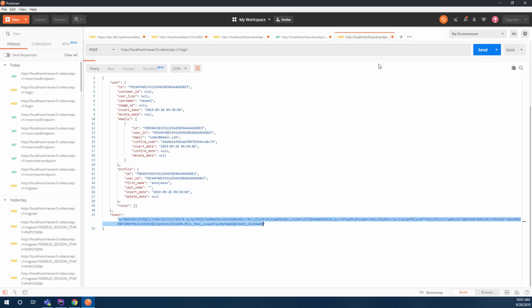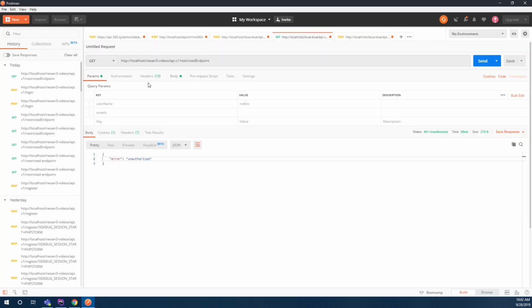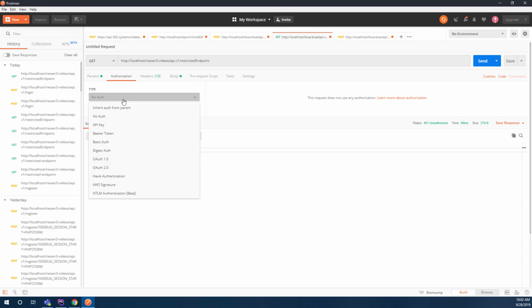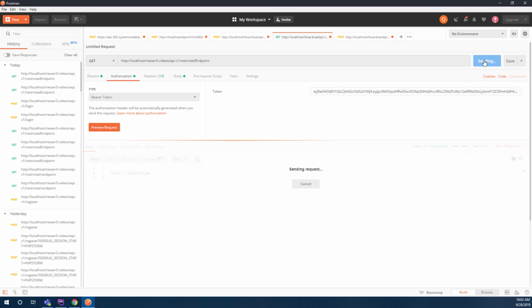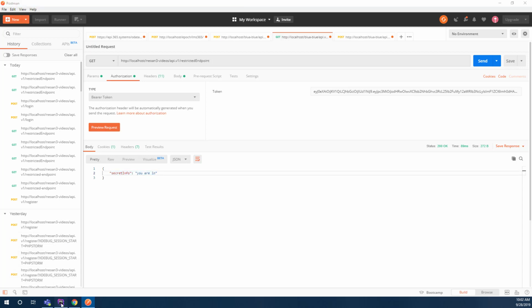In that case, a bearer token. And if I do that and say bearer token, and I'm not sure if that automatically did it, but I'm basically going to copy and paste just to be sure, and hit the same thing, then I can see now I'm authenticated and basically get through this wall and get to my secret info.